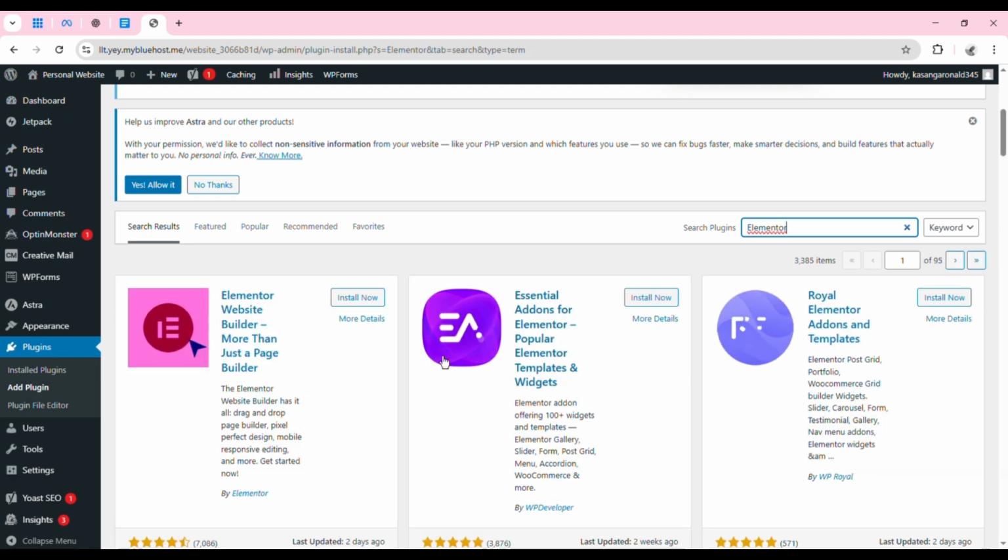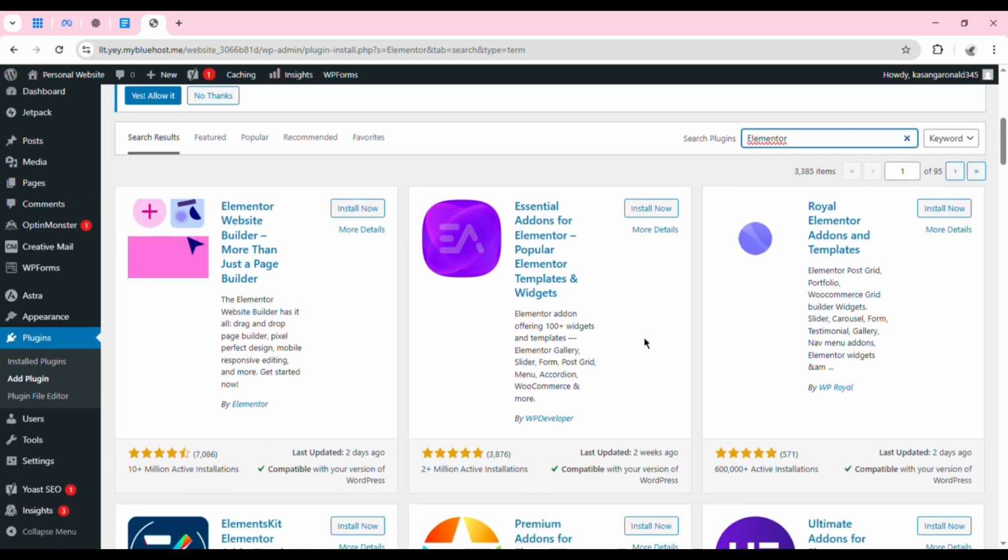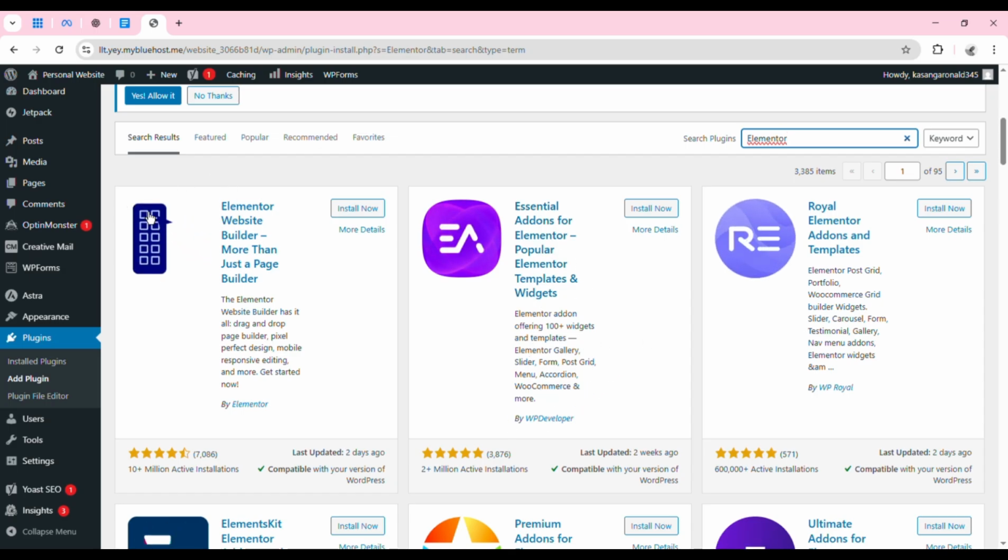Automatically Elementor shows up when you search for it. It's always recommended you go with this Elementor plugin by Elementor. This is the essential add-ons I was talking about initially, but for now, let's keep it aside. Let's start with this.